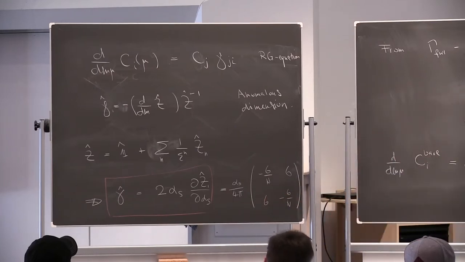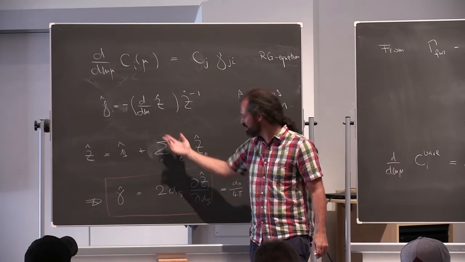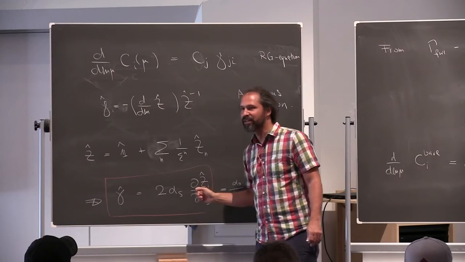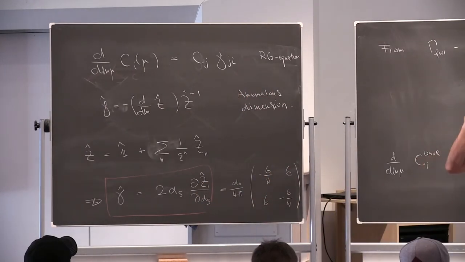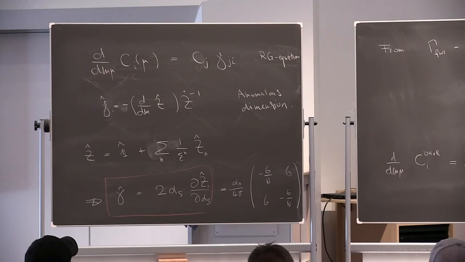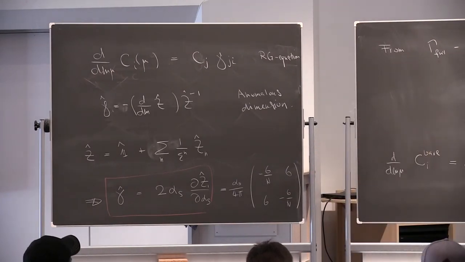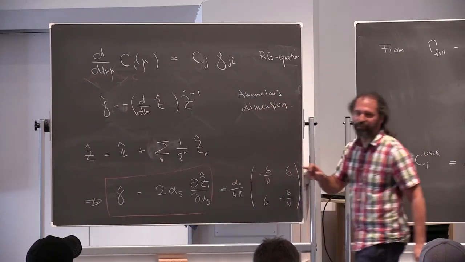And this is, I think, sometimes called the magic relation, because in principle you should do this complicated thing here and take derivatives with respect to log mu. But in practice all you need is basically read off the 1 over epsilon coefficient in this anomalous dimension to get it. And this doesn't take a lot of effort to derive, and I wanted to do it, but we're running a bit short of time. So if you want to see a derivation of this relation, look at my lecture notes afterwards.